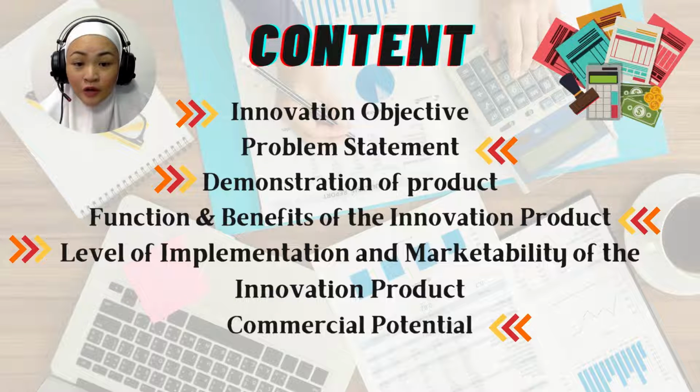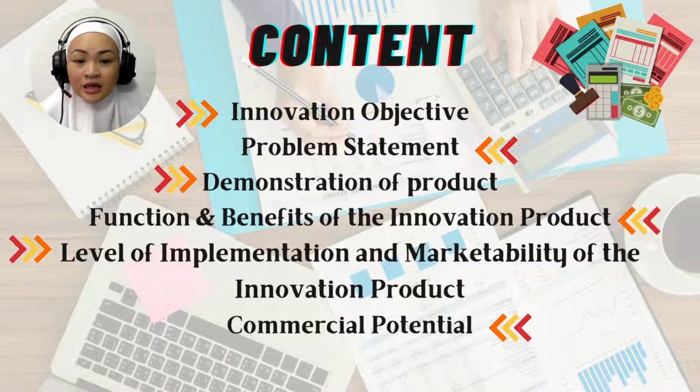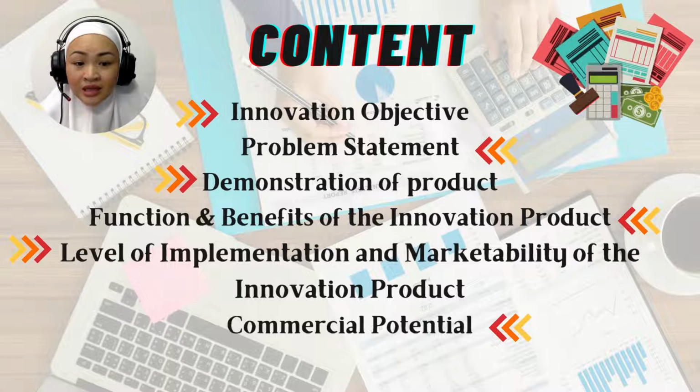For the content of our presentation, first I will talk about the innovation objective. Second is the problem statement. Third is the demonstration of product. Next is the functions and benefits of the innovation product. Second last is the level of implementation and marketability of the innovation product. And the last one is commercial potential.